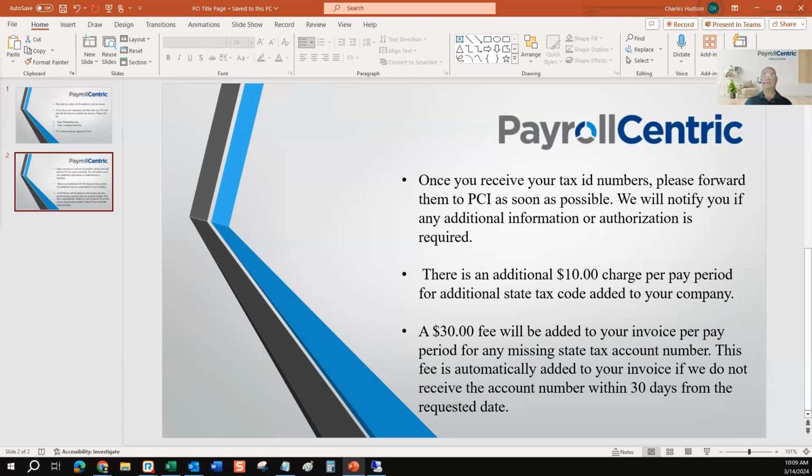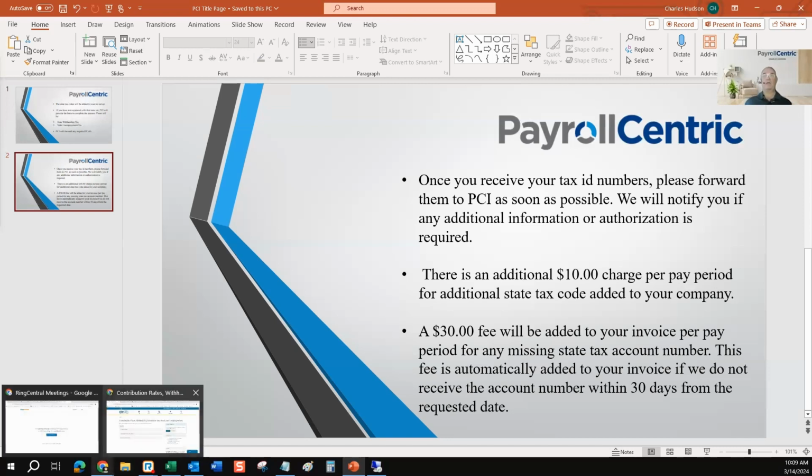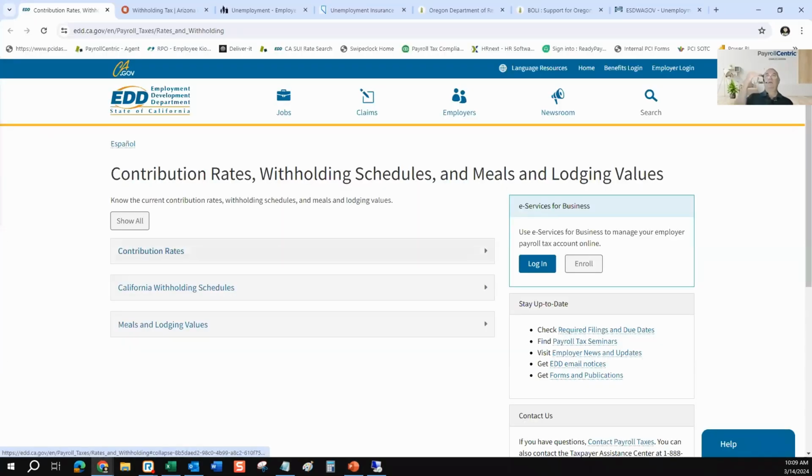And I've also brought up a couple of things for you. Let's see here. We have these sites, these are the different websites we have for the states surrounding California. So this is the California site. This is where you would go in to register as a business. They have a whole suite of services. It's called e-Services for Business, and it provides just everything, right? One ID number for both state unemployment and state tax withholding, everything.